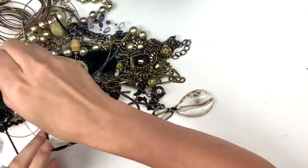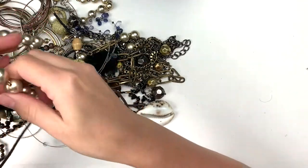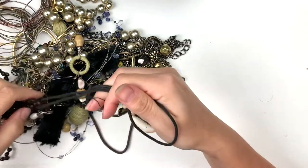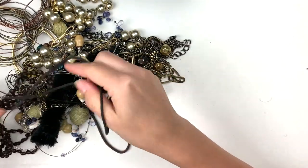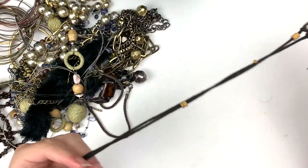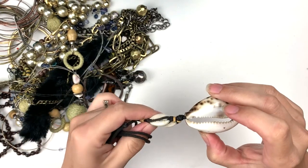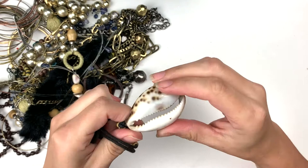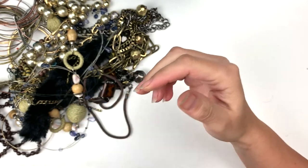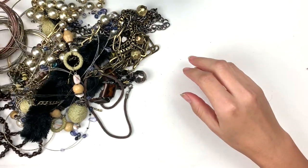If you've been watching my videos, you know how I do not like this kind of toothy shell. So this is on a cotton cord with two of these smaller tooth shells and then this great big tooth shell. Ew. I don't like it. Ugh. It totally rubs me the wrong way.